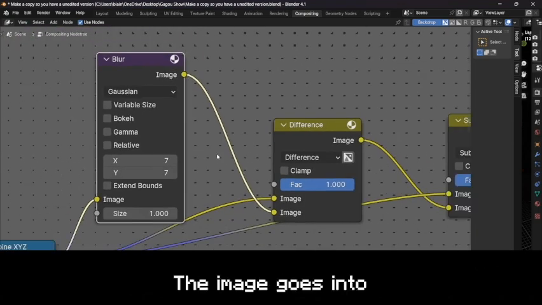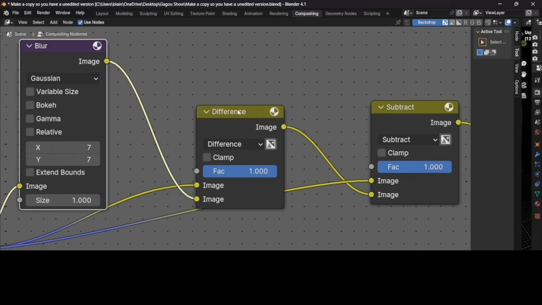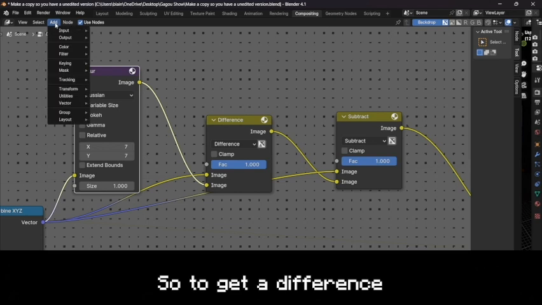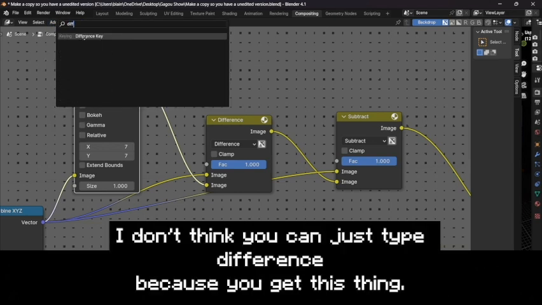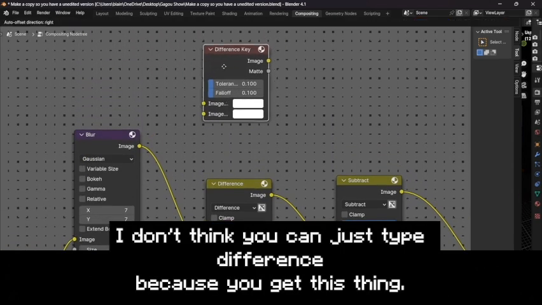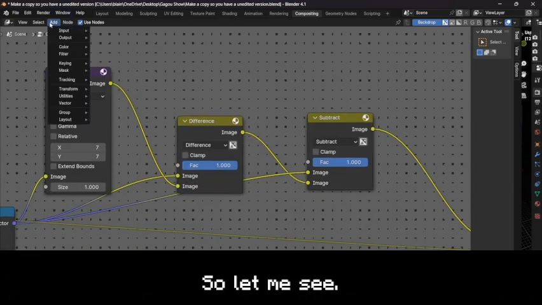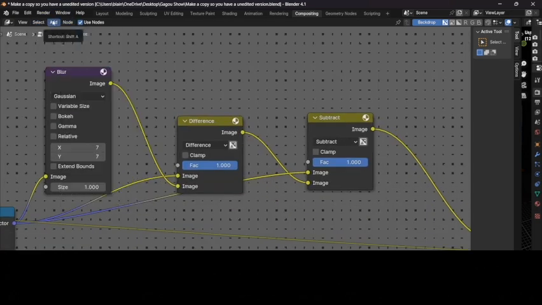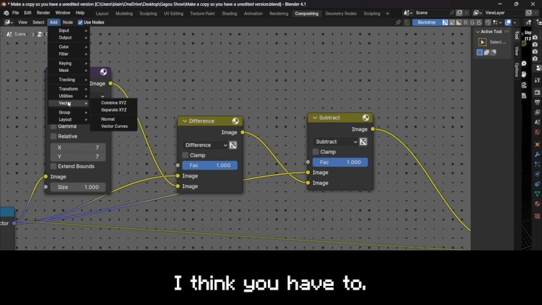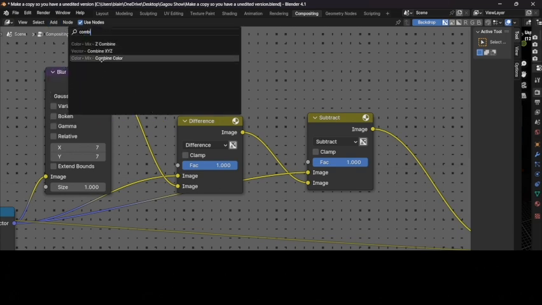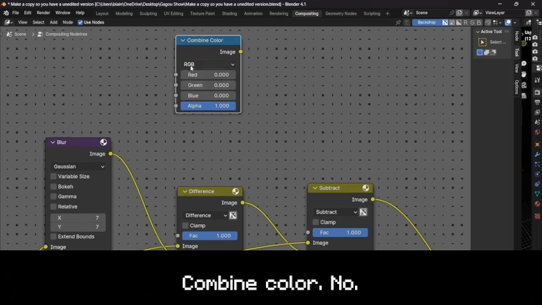The image goes into difference of 1. So to get a difference, I don't think you can just type difference, because you get this thing. So let me see. I think you have to combine color.